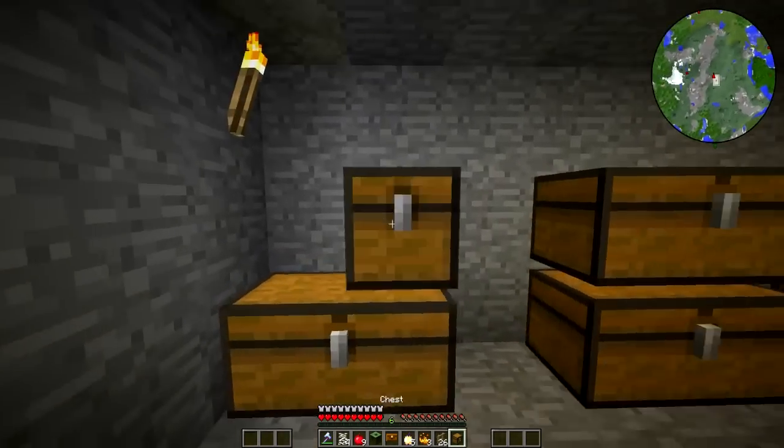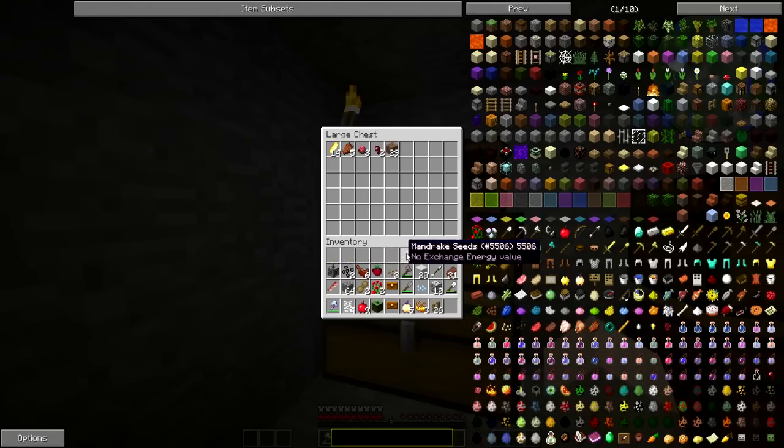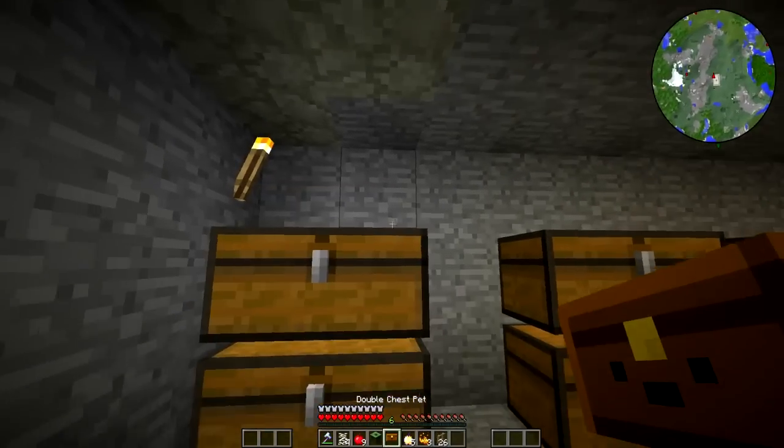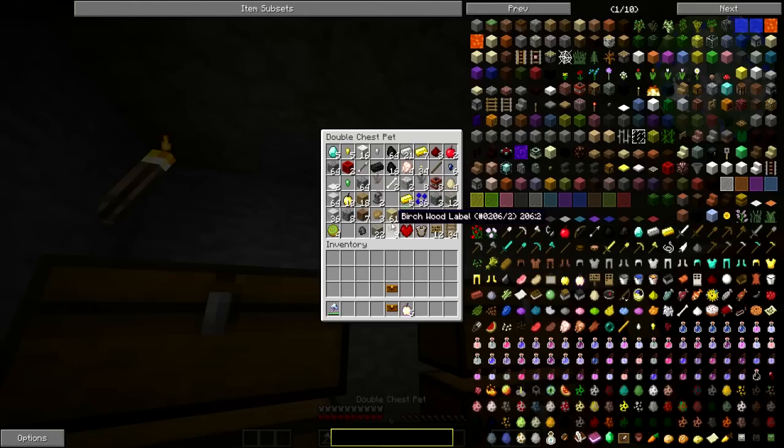Alright, so double chest down. And it's all junk that I don't care about. So I will organize these off camera at some point. But for now, I'm just going to store things. Let's open. Actually, wait, I still have more to store. Open up our chest, grab everything out of it.